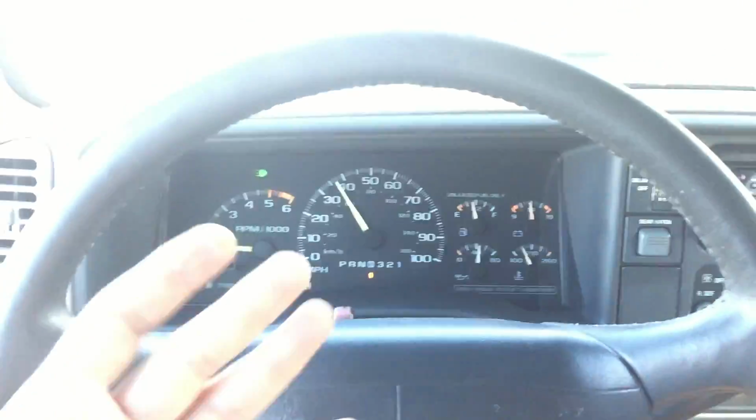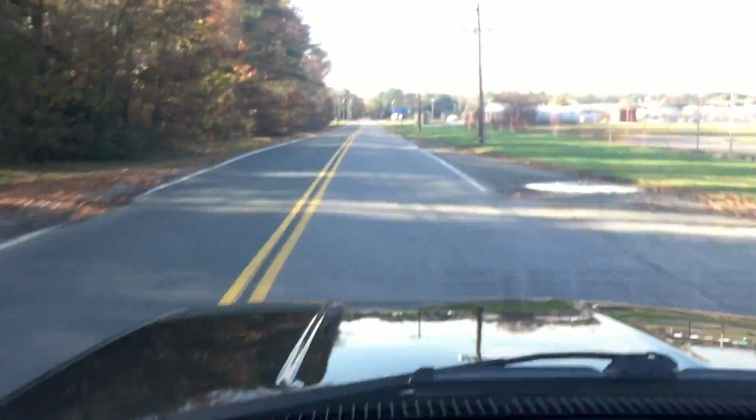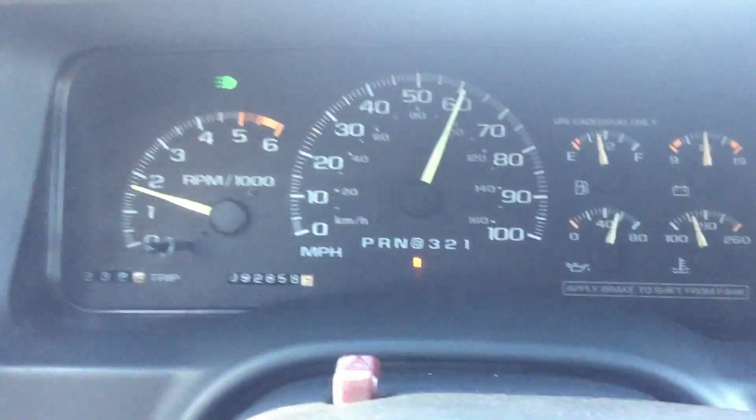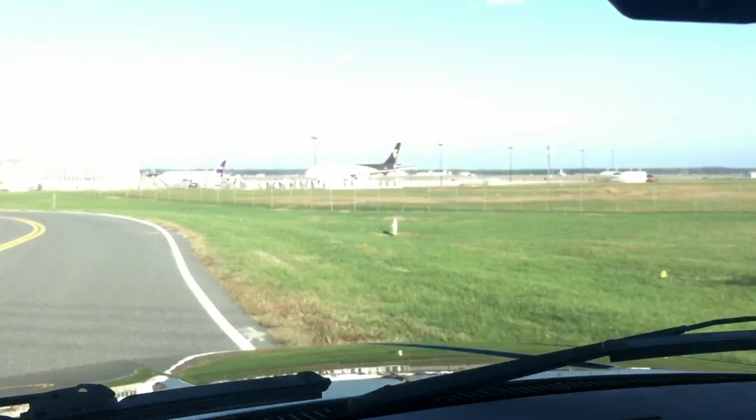Perfect driving truck. Hands off the wheel, drives down the road straight as an arrow. We did service the brakes. We did more than service the brakes. We actually replaced some of the brake parts, but like I said, I'll go through the exact details in the listing. Very, very smooth acceleration. AC is ice cold, as mentioned earlier.